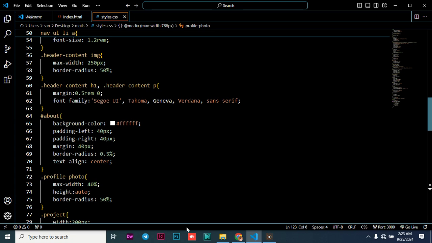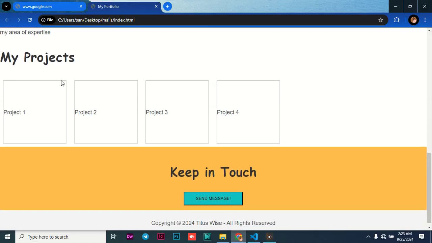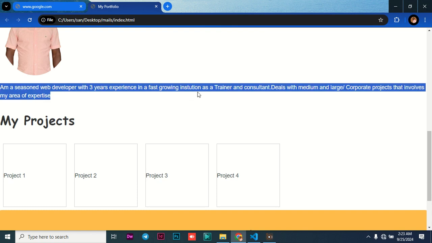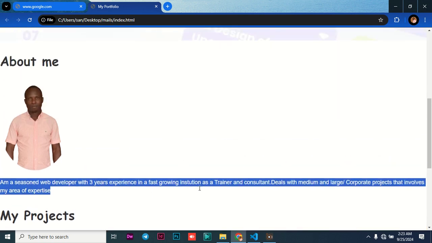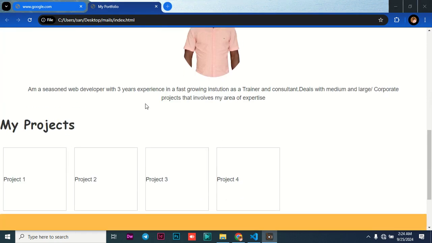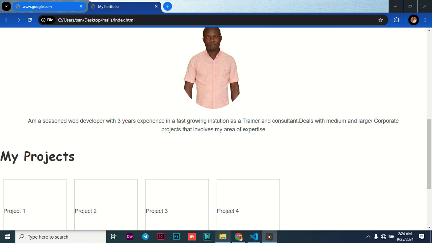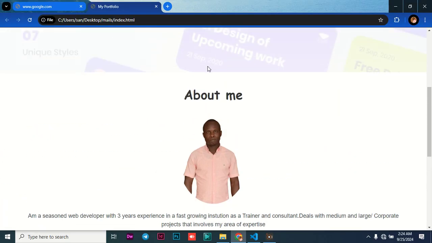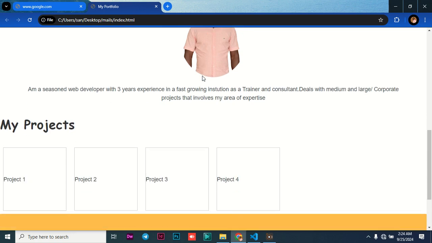The text needs to be at the center, but it's not at the center at the moment. You can see it is put on this side. So there is something wrong somewhere, therefore we need to fix it. It was a very simple error. The error was that about is supposed to be capital A, but it was small a. So you change that part, you realize that your program automatically, everything is center aligned like that.